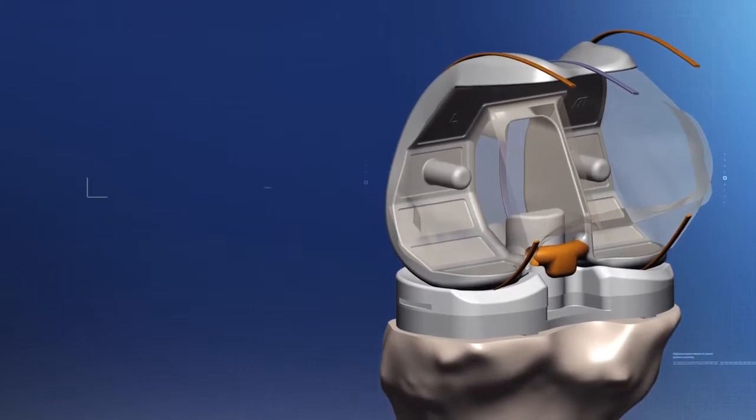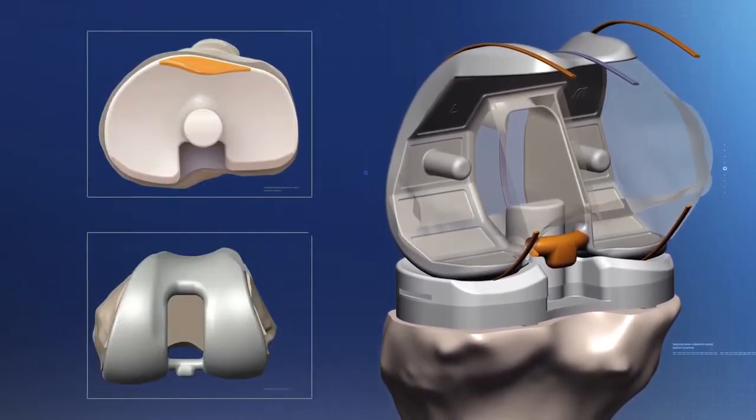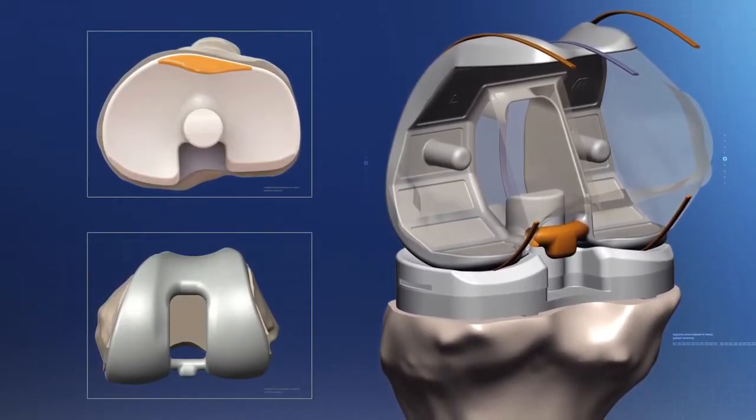With ConforMIS PS knees, there's a variable poly in that too. And there's an inherent stability in the implant itself because of its offset, distal offset and posterior offset, that actually drives how the knee performs. So when you feel that knee, it's going to be pretty rock solid. It's going to be definitely more stable than a round-on flat design.